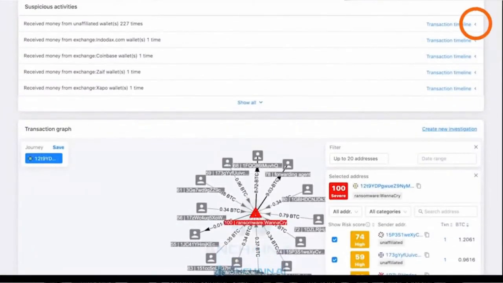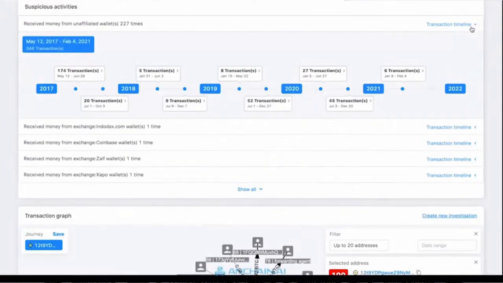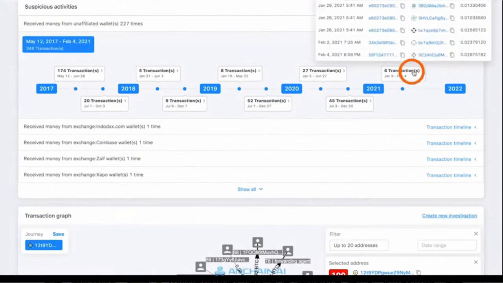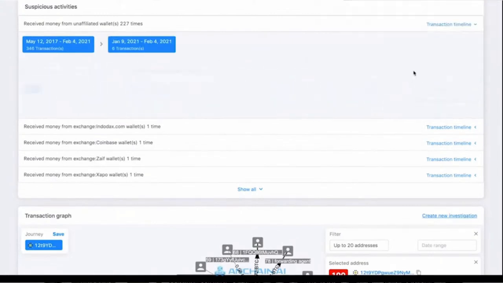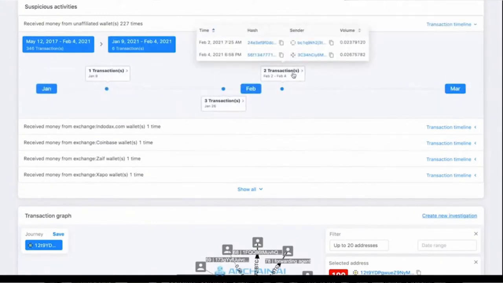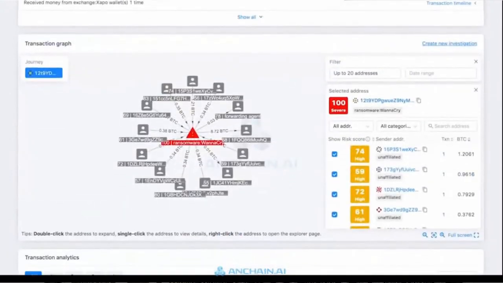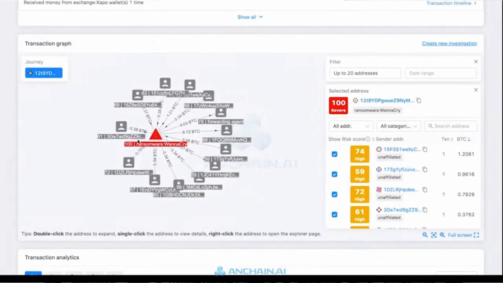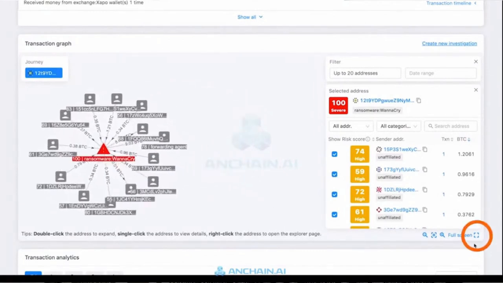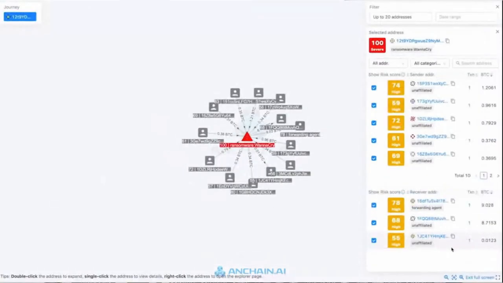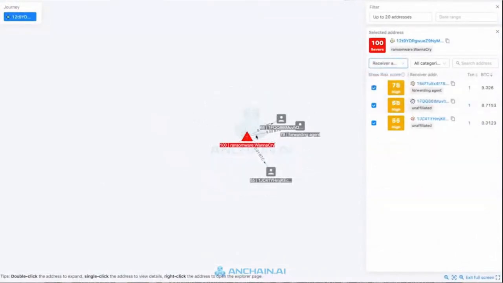Scrolling down, we keep a running log of all suspicious transaction chains in which an address participates. Simply click to expand, and you can take a more detailed look at potentially problematic activities. Finally, down here, we come to our transaction graph, an interactive graphical representation of all the addresses in and outflows, listed over here on the right.